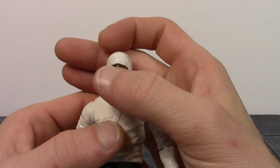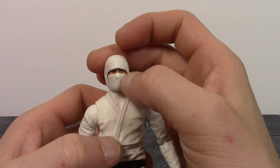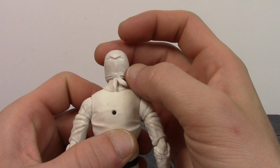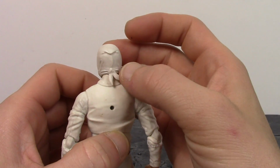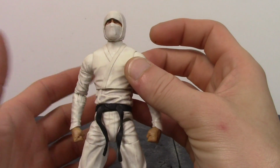But very nice sculpting under the front of the mask right there. You can see his nose under there. We got a few sculpted wrinkles around the cheeks, and then the piece that goes around his head and forehead. Very nice sculpted wrinkles all throughout that. Beautiful sculpt work. And then we do get the knot and tie on the back, and a little droopy piece there, kind of like Deadpool's mask, but very nice sculpted wrinkles all throughout it, and beautiful paint shading all throughout this figure. And then the torso looks great too.